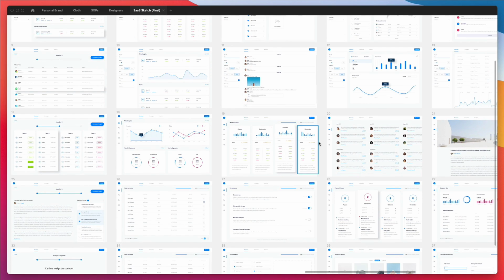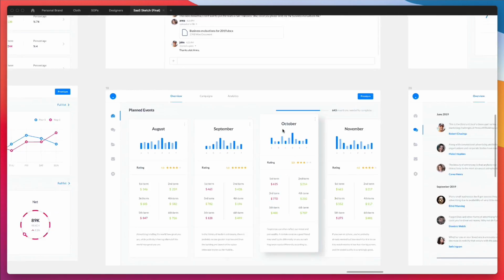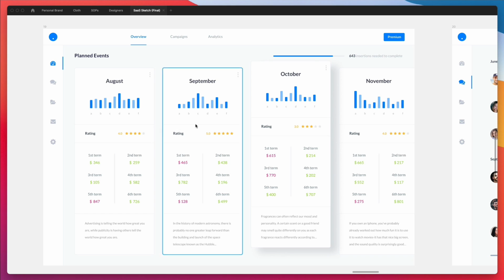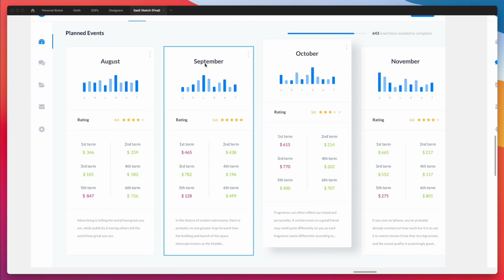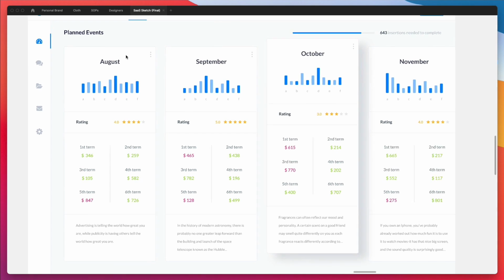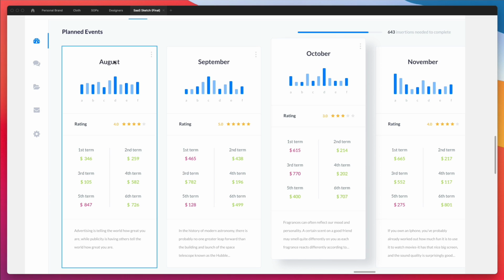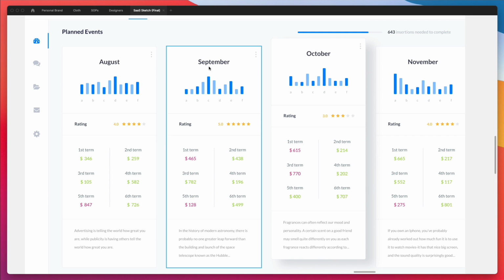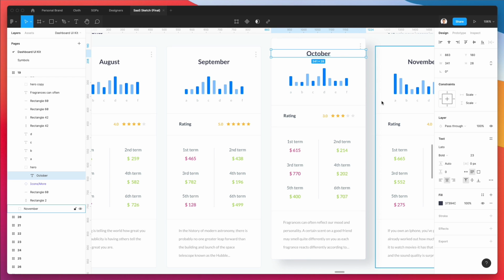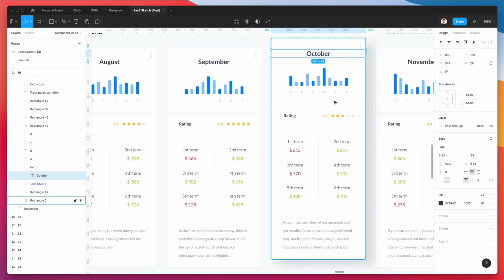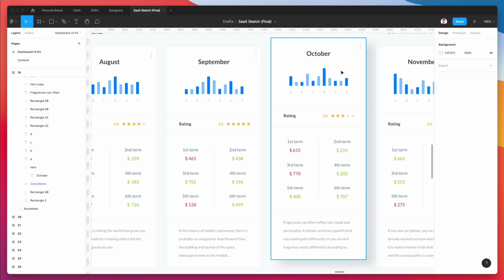Now, another thing that you want to do sparingly is to use center text. A lot of the time you want to use center text if a specific composition benefits from it. So for example, right here, you can see how we have the text of these labels in the center. And potentially we could make the argument that this could also work left aligned, but in this specific instance, the composition just works better.